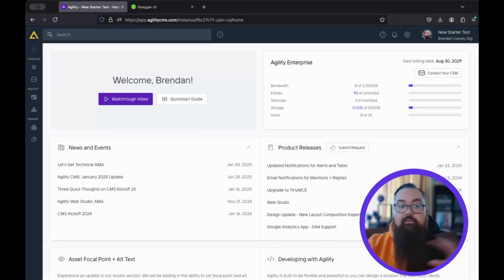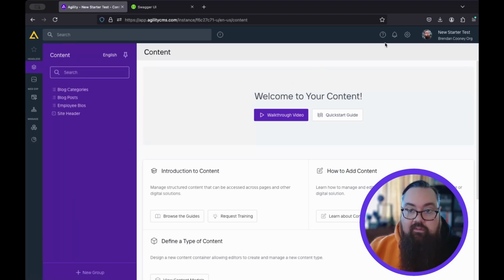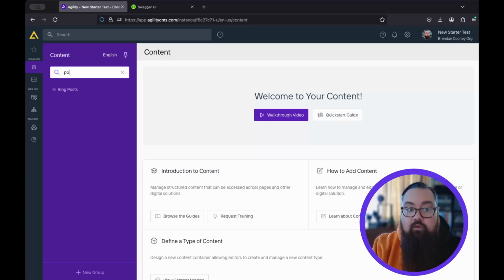All right, let's do a little bit more of a deep dive into the content section. So I'm going to go over here into content. You still have your global search and everything up in the top like you normally would. You have some quick resources and stuff in the middle here. At the left hand side here, you've got your locales and languages at the top. You have a filter so you can quickly narrow down what you're looking for if you've got a lot here.